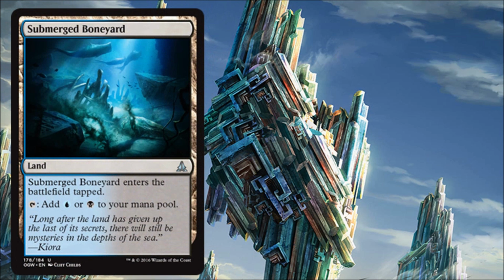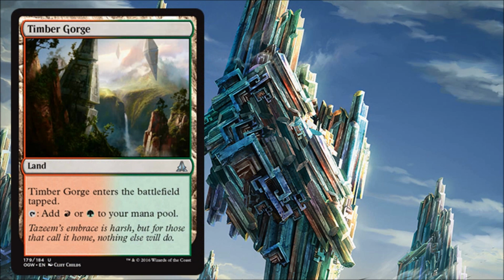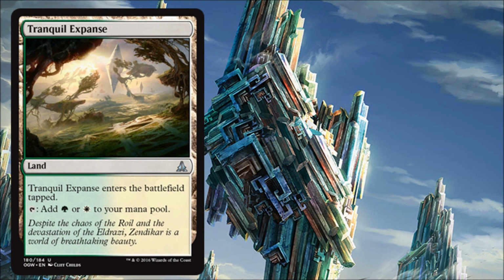Submerged Boneyard. So here's the Dimir, comes into play tapped land, followed by Timber Gorge, which is the Gruul one. And then the last of the 5, a Tranquil Expanse, which is the Selesnya one.